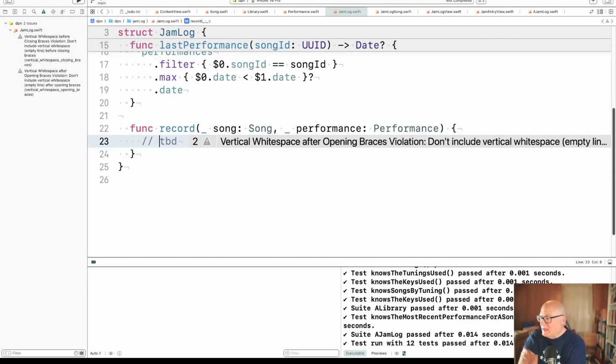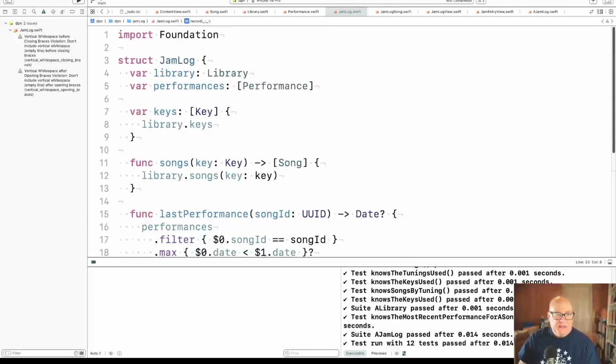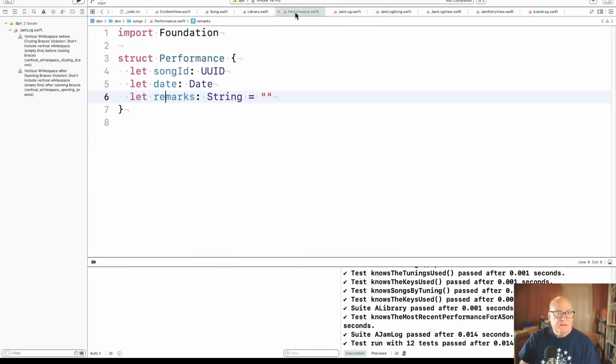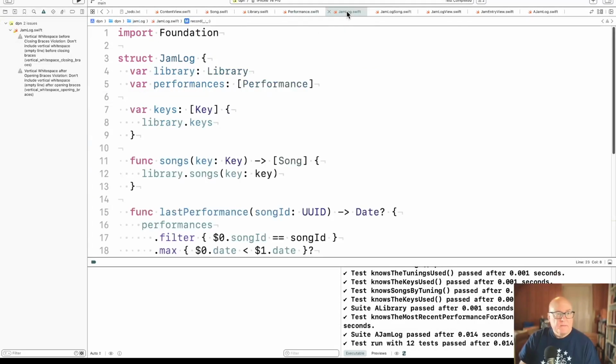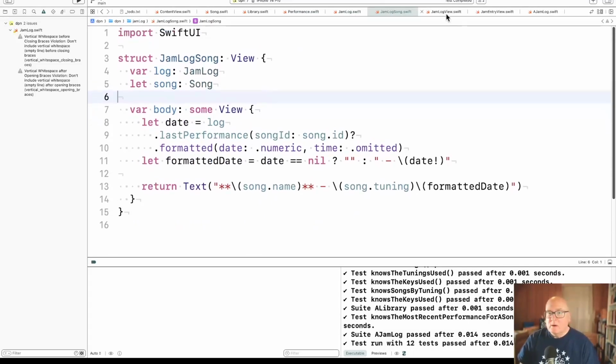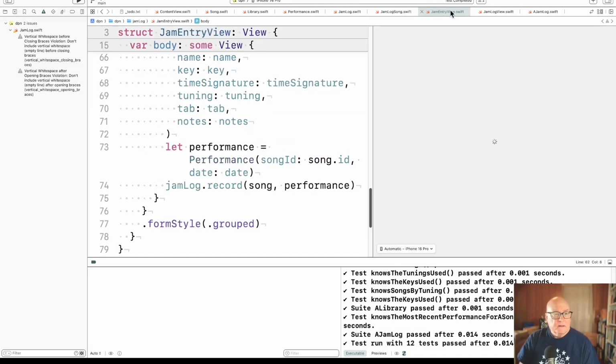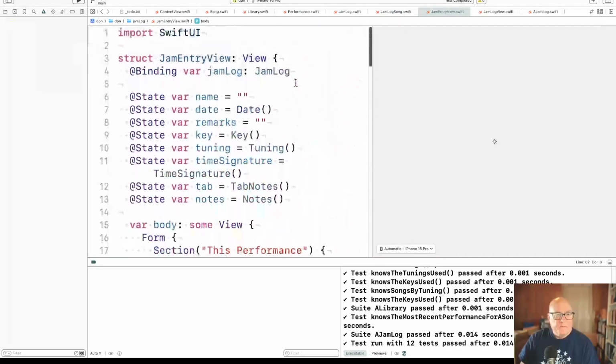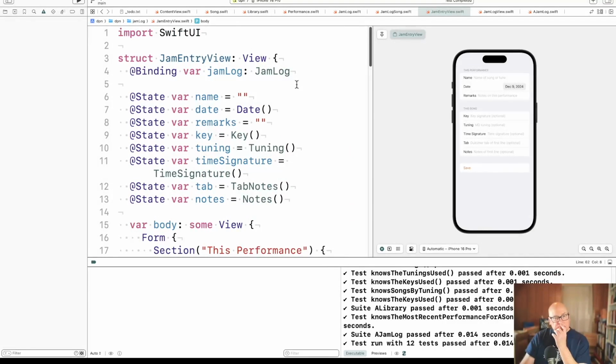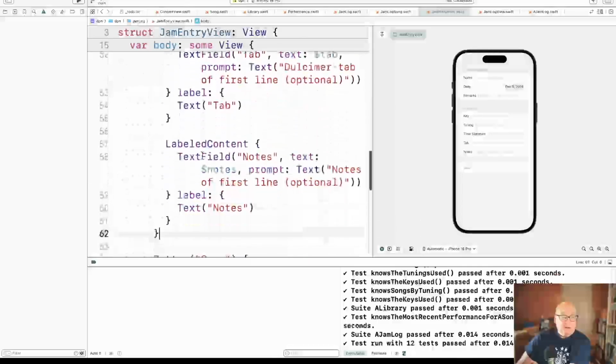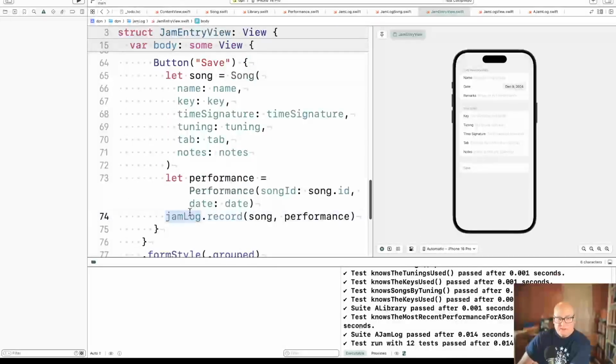Well, that requires state object. Yeah, I mean, maybe this thing should be a song and not all those individual fields. I'm not totally sure if that will work. But yeah, let's push it through, and then we'll see. I mean, we don't care at the point from here down, right? Because Jamlog has a song now, and how it got it doesn't matter.